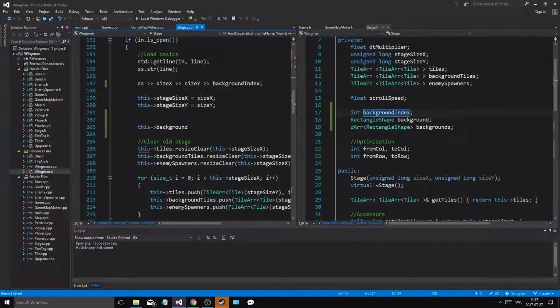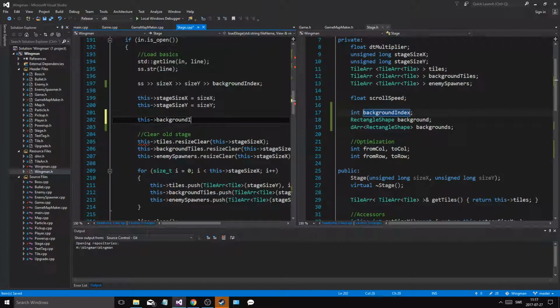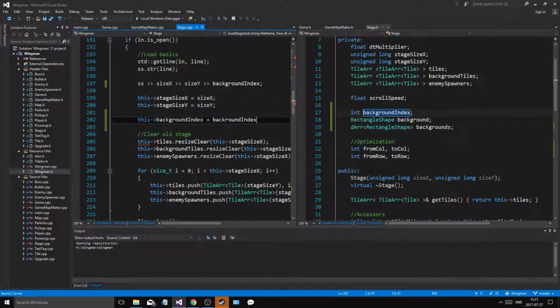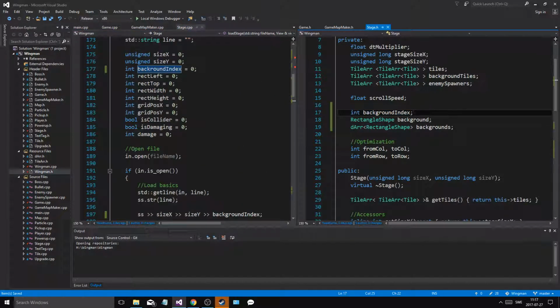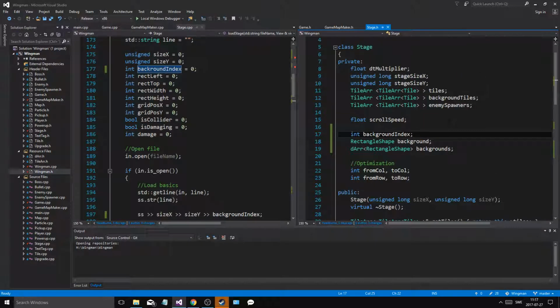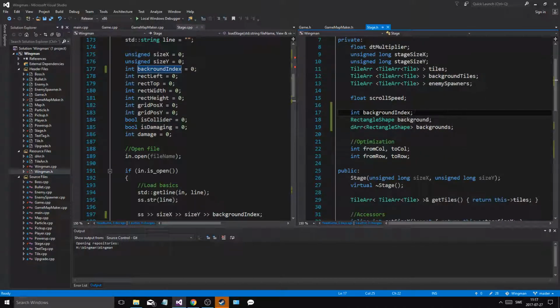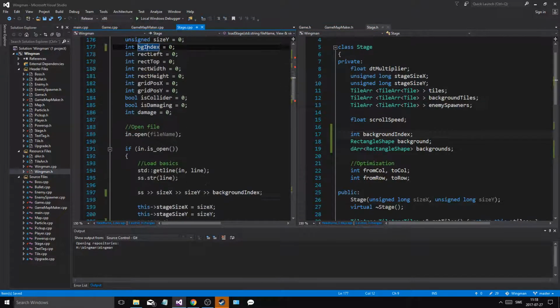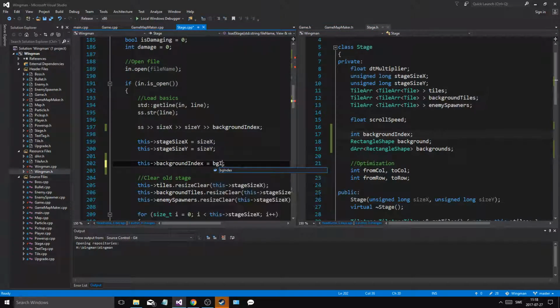So I'm gonna get that in, and I'm gonna say this background index equals background index. That's exactly what I'm gonna do. Int background index, but it's gonna be a double kind of thing, isn't it? Int background index, bg index. Let's just call it bg index to be sure.